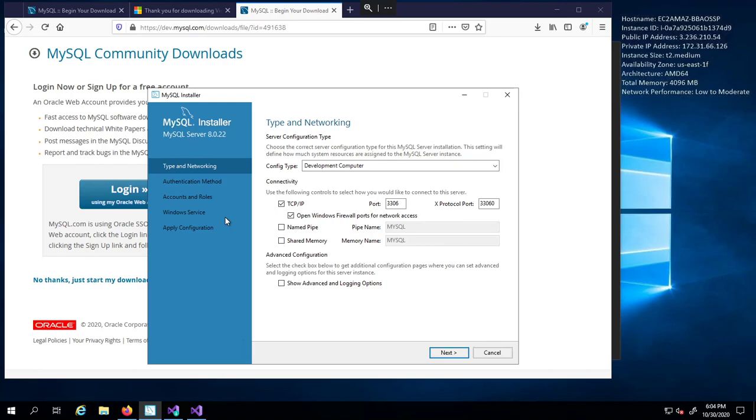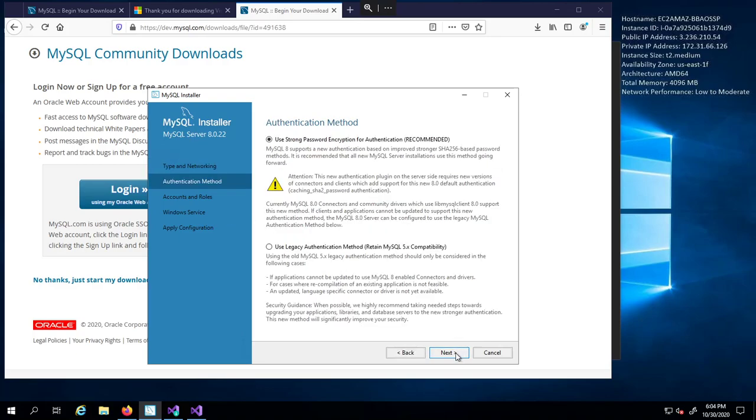But for starting out and just learning databases and database administration, you can have your development environment on your hosting server, which is what we're doing here. This will be easier up front, but as you advance in your skills, just understand it is a best practice to distribute that workload. So I'm going to hit next.